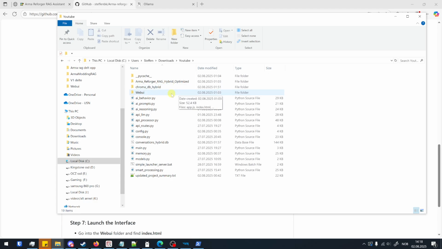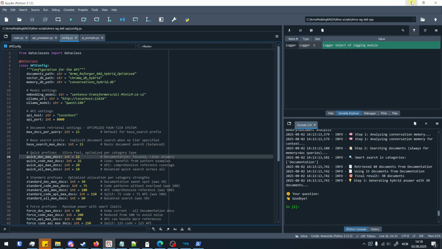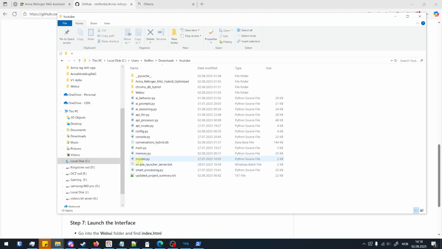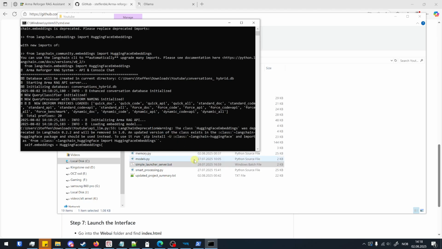So this is how your structure should look. You should have your PY here, your web UI, your ChromaDB, and your hybrid optimized. After that, I'll just disable this for now. You can just double click on the simple launcher server bat.